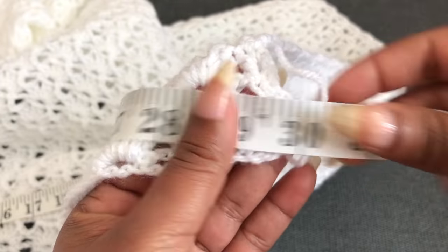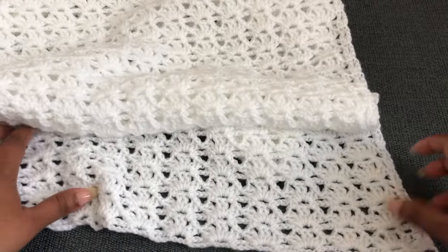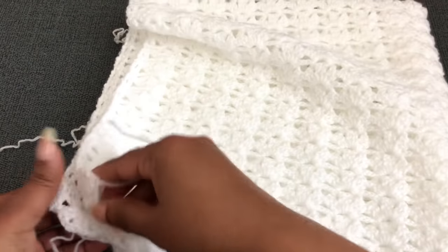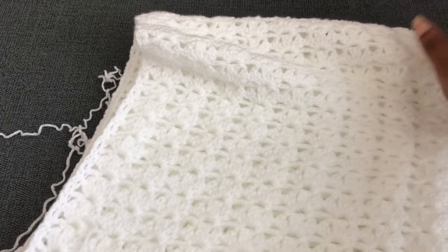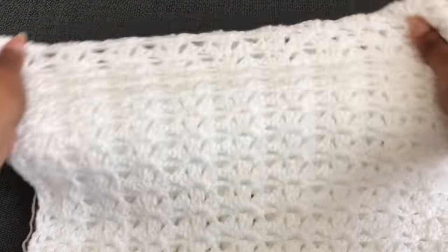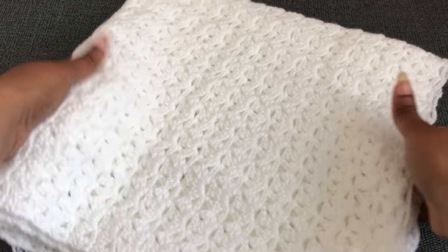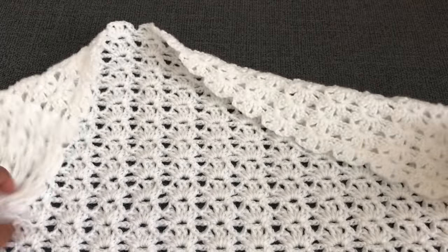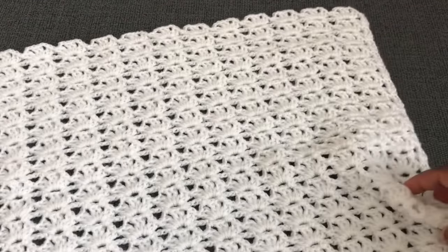Now you can see 30 inches. If you feel this blanket is not square, you can fold this blanket like this. Keep this 4 corner together, first and second corner and third and fourth corner together like this. And after, you can pull this blanket, make your blanket square like this. Then you can see this blanket is coming exactly square shape.